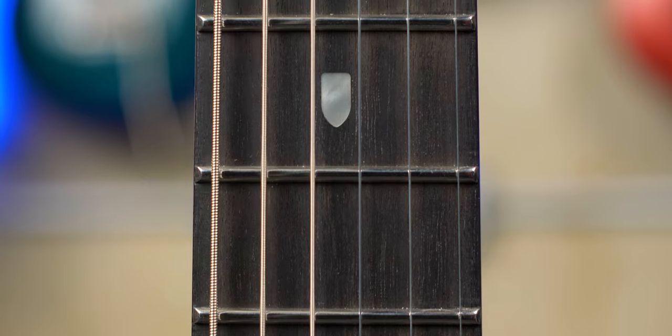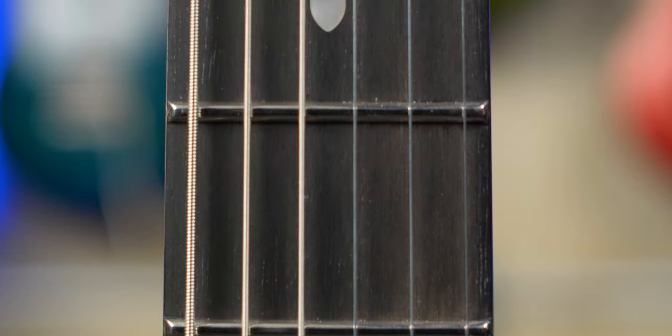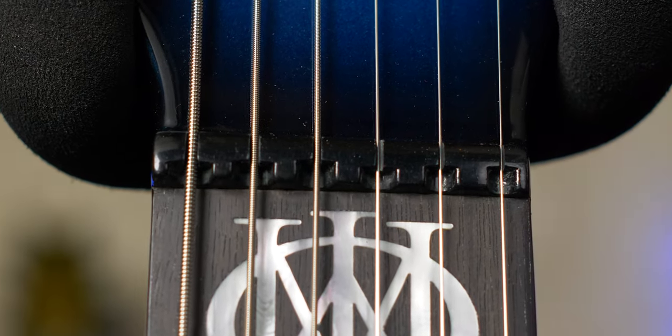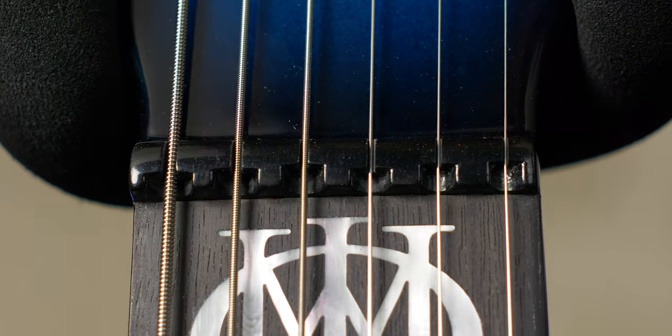The fingerboard is coated with an oil and wax finish. There are 24 medium jumbo stainless steel frets — if you've never experienced stainless steel frets, you're missing out. The shield inlays are Atlante with a Dream Theater Majesty logo at the first fret. The nut is a standard 1 and 11/16 inches wide and is made of melamine. I put a heavier set of strings on this guitar to tune it to D standard. All the strings fit the nut except the fifth string, which was 44 thousandths — the stock string is 36 thousandths — so if you want a larger set you may need to get the nut filed bigger.